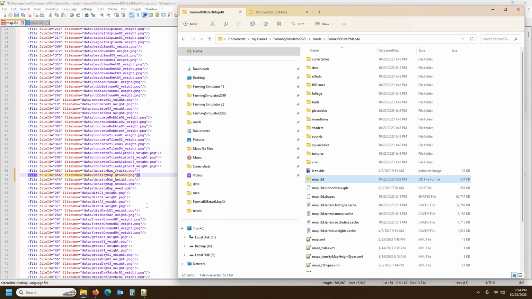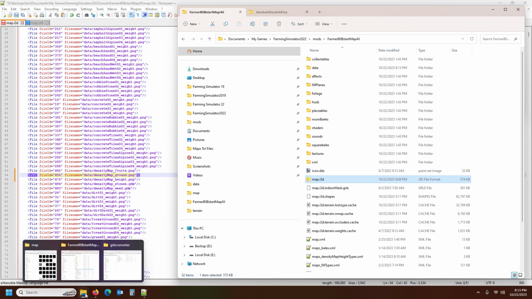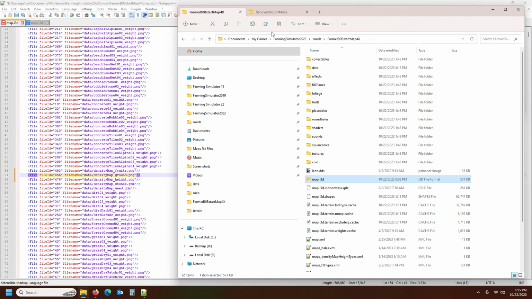What did I do? What did I mess up? Density map, height, ground and fruits. I didn't make a mistake here somewhere, did I? Fruits, ground and height. What did I do, guys? I did something wrong.